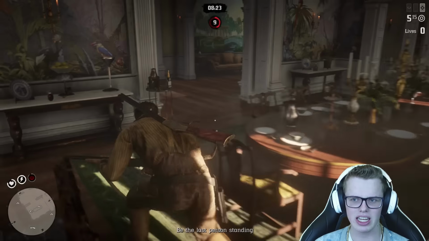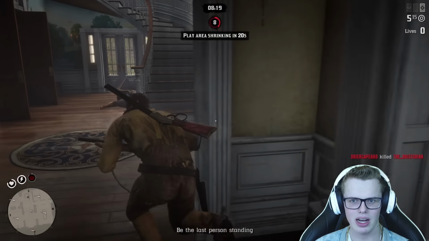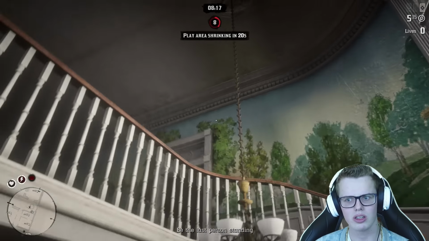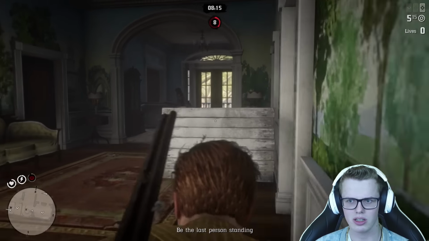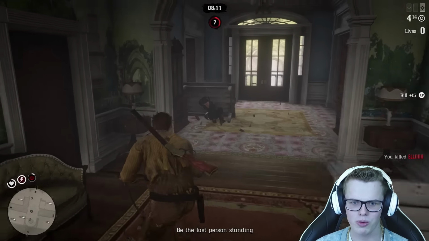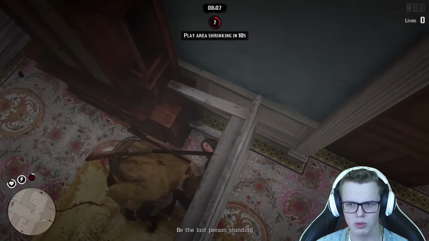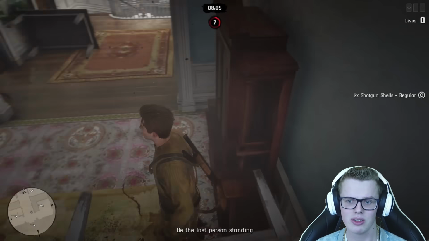I have a feeling like I should go upstairs, but at the same time, I just don't know. I think he's up here. Yep, there we go. We took him out. Or is it a her? We took her out. Okay, well.